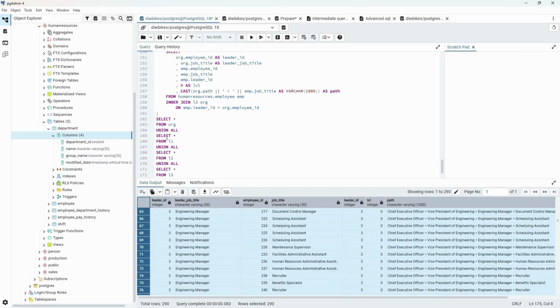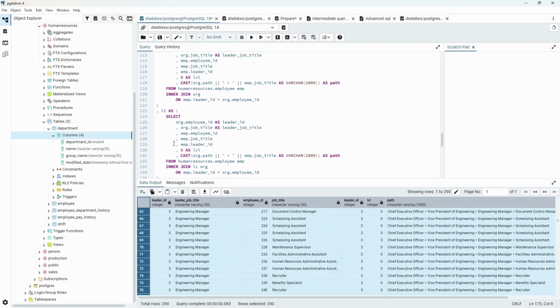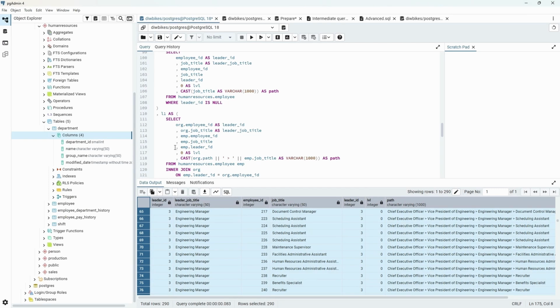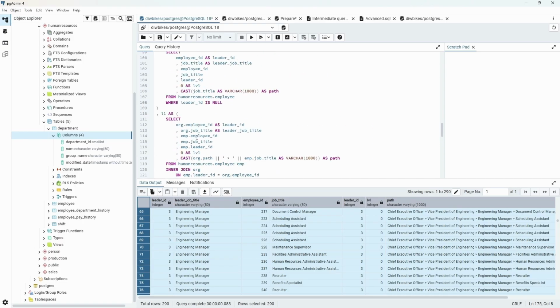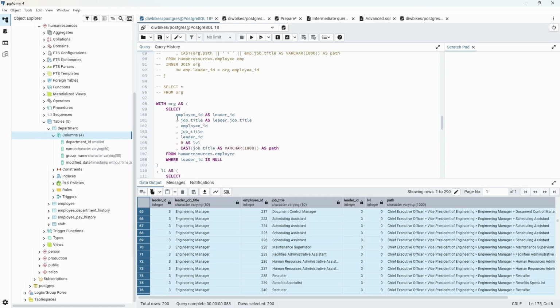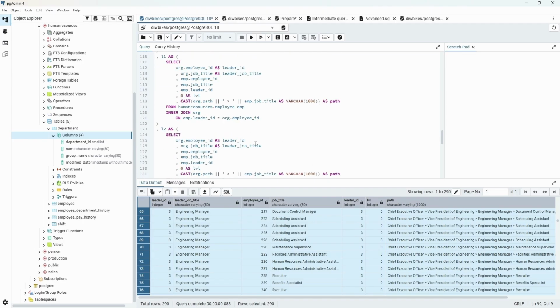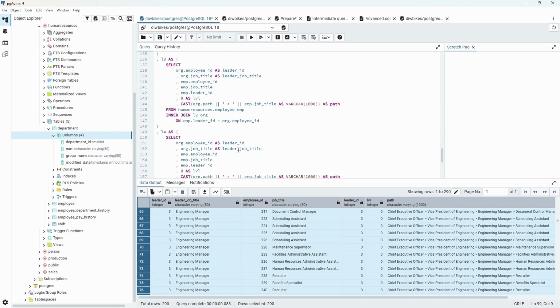So when you think of recursive, think of it like multiple CTEs within one particular CTE, having to do that union all over them, and then it's returning a particular value to you. One thing I want you to notice is that there is going to be a setback with this approach. Why? Because if we didn't run the recursive before, there is no way for us to know how many levels we should go, except if we are just exploring the data. But with this, we're able to know how many levels it is.